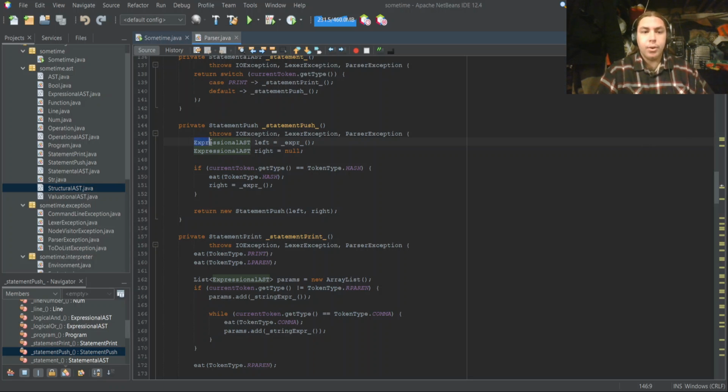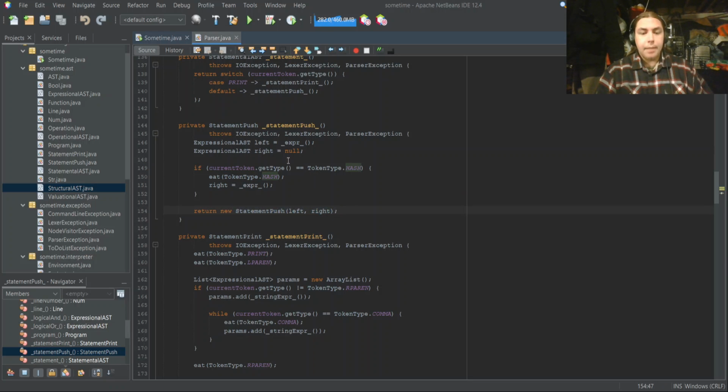So it pushes. So right here, we gather the left side with an expression, and the right side I have set to null, but if current token.getType equals token-type.hash, I eat the hash, and then I eat an expression that I see on the right side, and then that's the new statement.